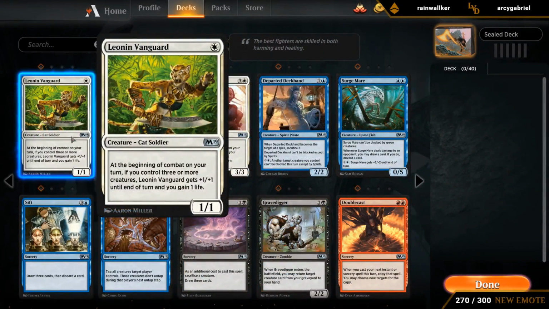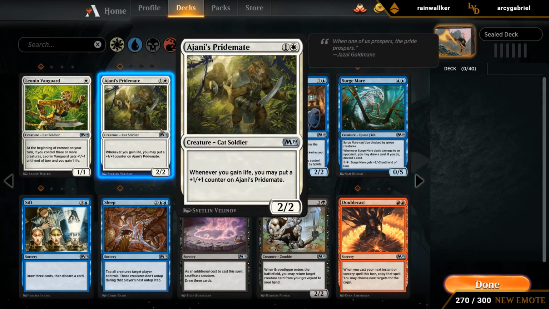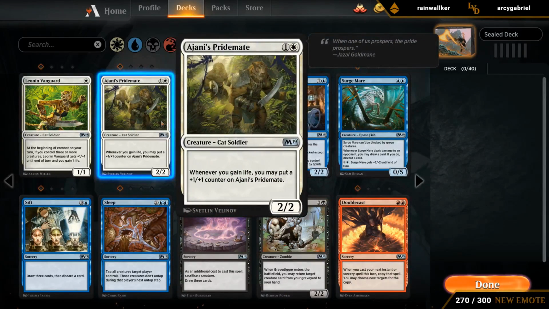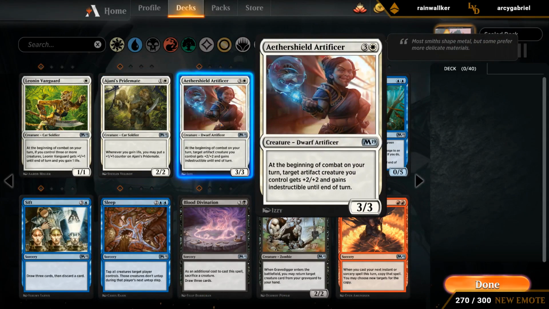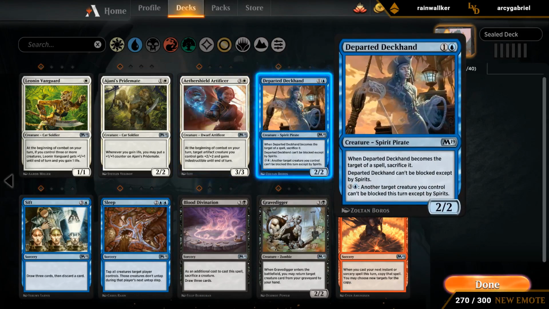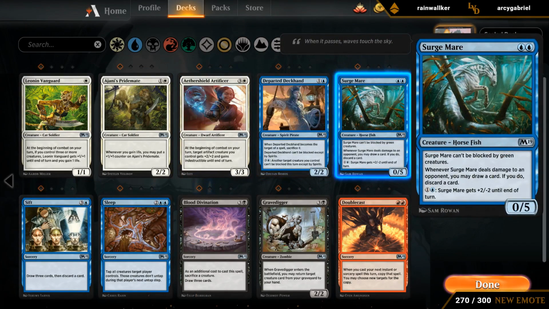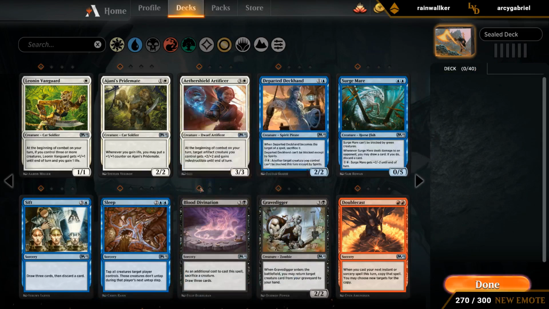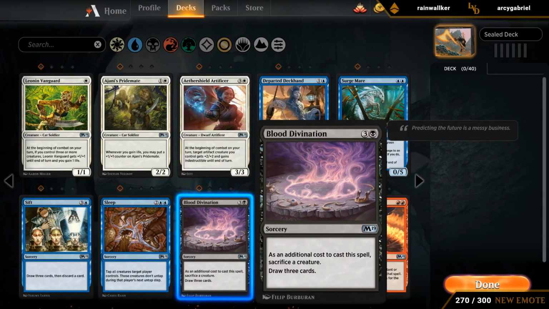So we've got Vanguard, Johnny's Pridemate, so we've got the Boros aggro deck here in the making. And then Artificer, so some okay uncommons, but kind of depends whether or not we can support the life gain theme with the Pridemate, or if we have enough artifacts for the Artificer. In blue we've got Deckhand, which is quite good. Surge Mare is great, Sift is great, Sleep goes into the more aggressive blue decks, which we may or may not end up being.